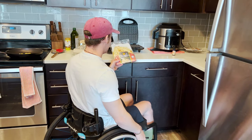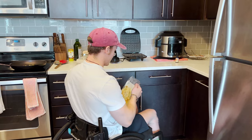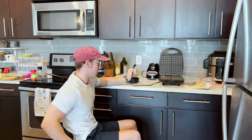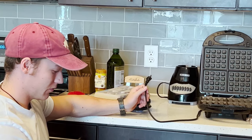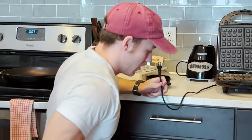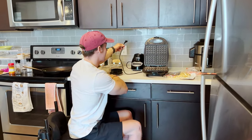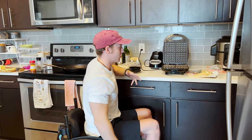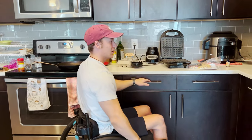We're also going to have some naan with our breakfast. We have a waffle iron, so we'll just cook it in that — that's how we make all of our toast. This gets to another point of just reaching back: all of our outlets are in the back wall here. What I'll do is get back here, and to the point of sitting up in your chair — it gives you a lot more mobility and reach. Sitting back, I obviously cannot reach it, but if I sit up I'm closer and I can lean into the countertop and plug in. That also goes along with the length of your arms — I'm not that tall, so my arms aren't that long. Reaching stuff can be harder for others who are shorter, or easier for those with longer arms. We'll be back when we're ready.